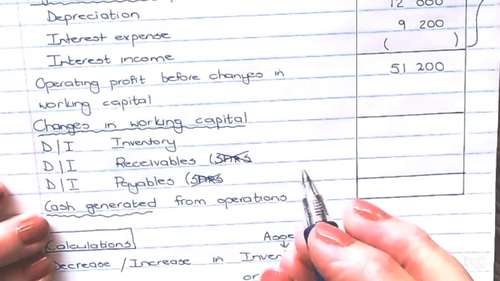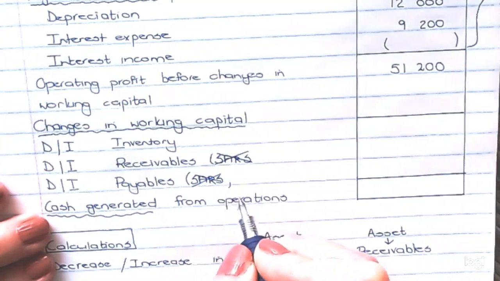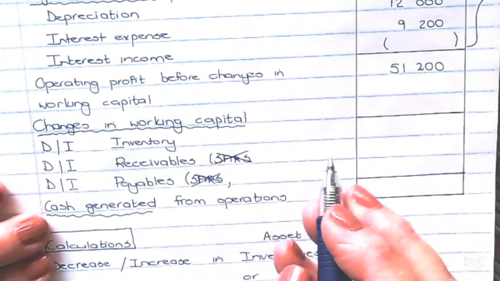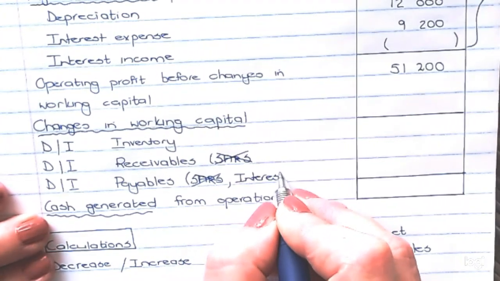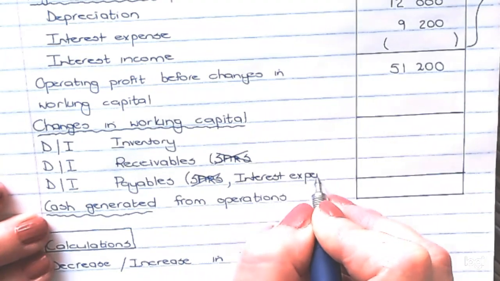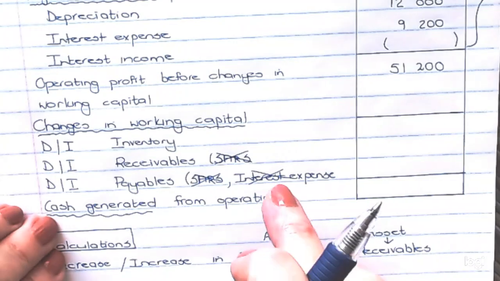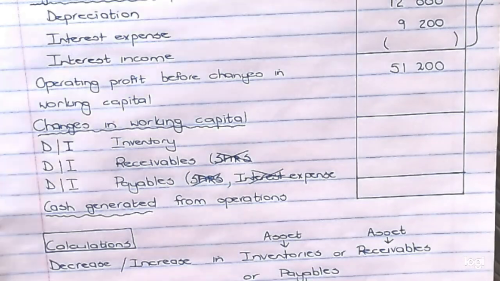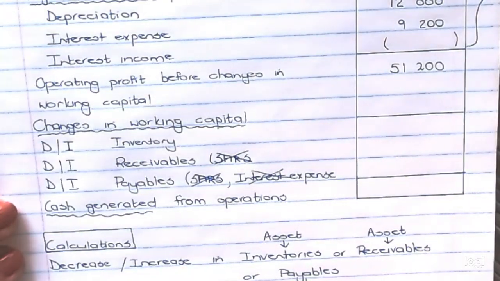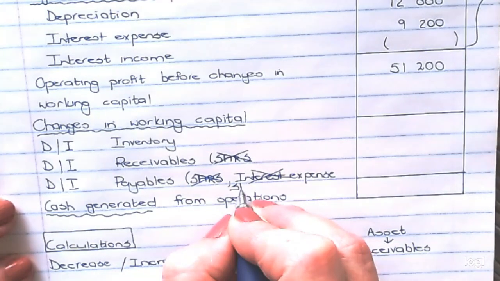If your interest expense falls under either of the two, if it falls under either of them, do not include them. It is dealt with in this section. It is dealt with in that section. So do not include them. And the other one that we don't include is dividends, shareholders for dividends.